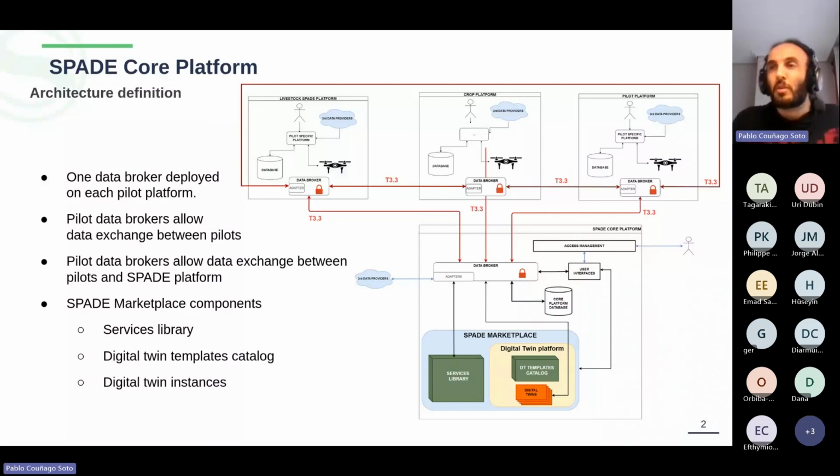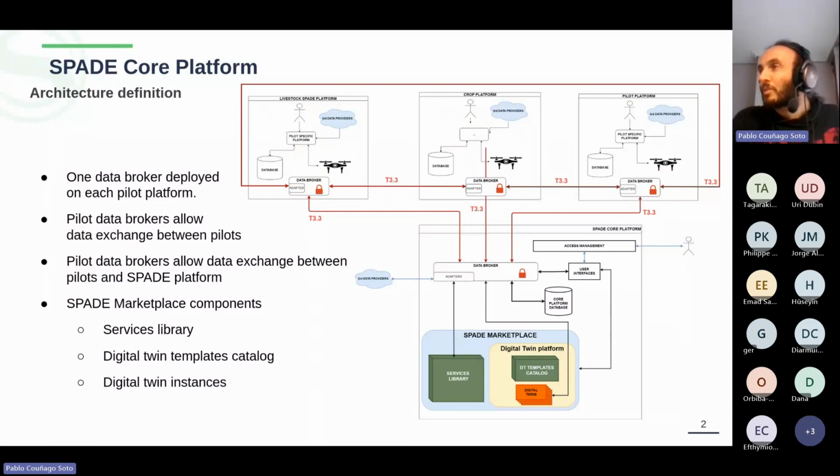The other role of this data broker is to provide a service discovery system. We're going to discuss it later because it's used in our service library part in the SPADE core platform.